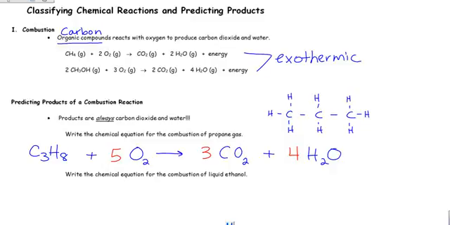The phase symbols just give us a little more detail on what to expect if I really run this reaction in a lab. Propane is a gas. They're kind of hinting at that. O2 oxygen is a gas. The carbon dioxide is a gas. And again, we mentioned that this would be water vapor. Water in the vapor phase.